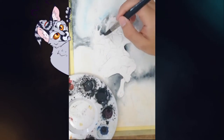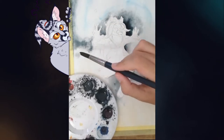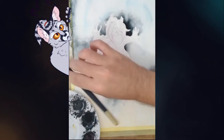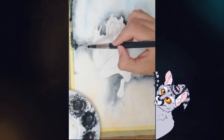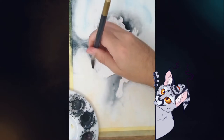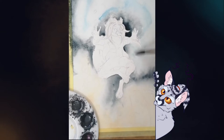You will see me adding water to areas of darker color to help push it back and create interesting patterns. When adding water to wet paint, it will always push the pigment outwards as it spreads, and this can be useful for creating highlights or bleed effects. Another reason it's important for me to keep adding water is to prevent the ink from drying and becoming unalterable while I'm working on it.